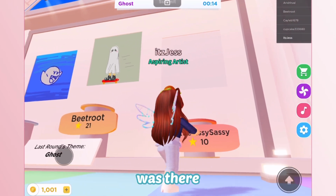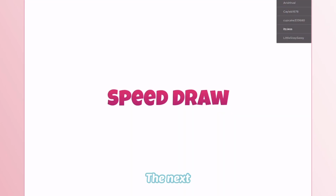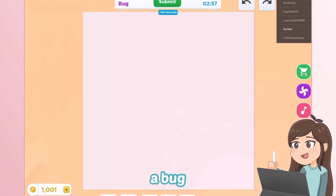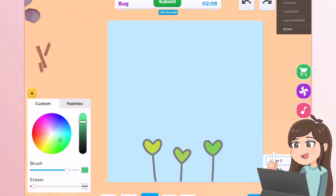I forgot what. Was there something here? I don't remember. Okay, the next theme is a bug. A bug. Obviously, we're gonna do a ladybug. So there's gonna be a sky blue. I'm gonna add layer and I am going to draw plants.